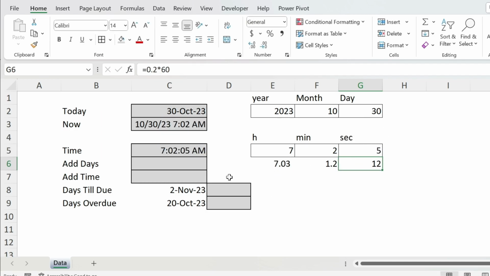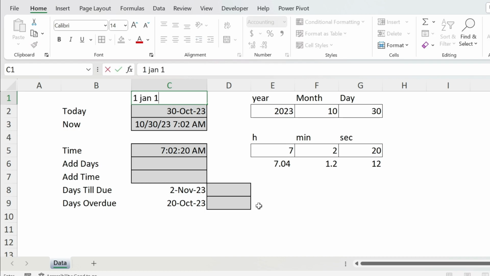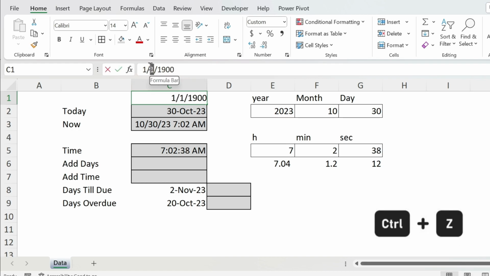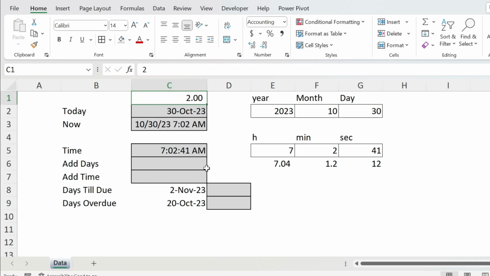Now, the cool thing about dates is that they are numbers, so you can add, subtract, etc. So if you come back here and we click on the cell, you can see there is a weird number. Let me just do Ctrl Z and explain to you this number. Well, for Excel, Earth was created on the 1st of January 1900. So if I go here and click on the cell, this is day number 1. Let's do Ctrl Z and for example, add a 2 here. So that's the 2nd of Jan. You click, this is the second day and so on.